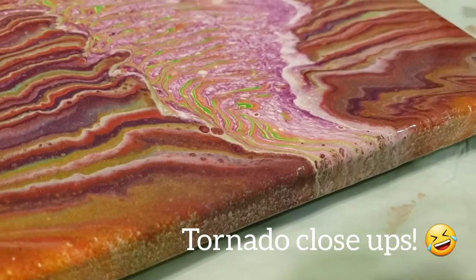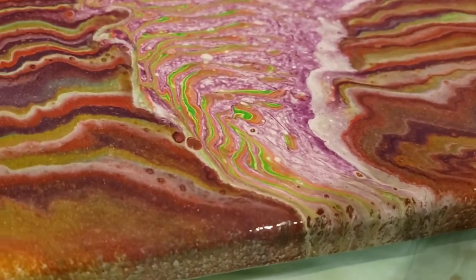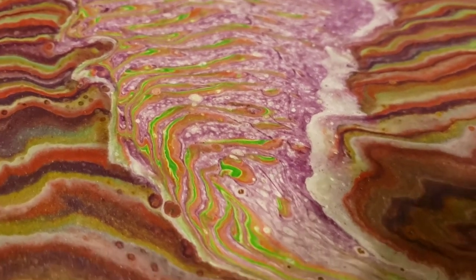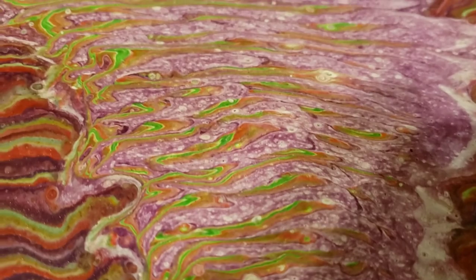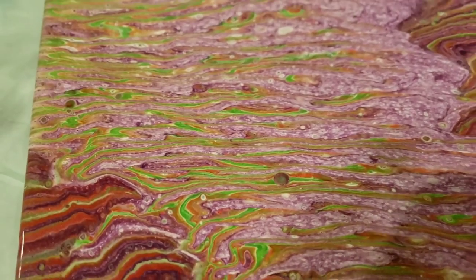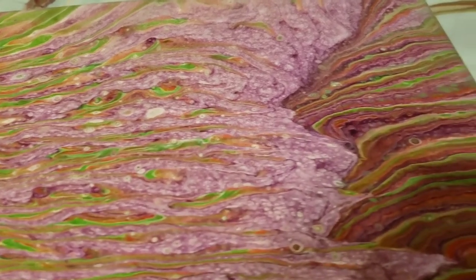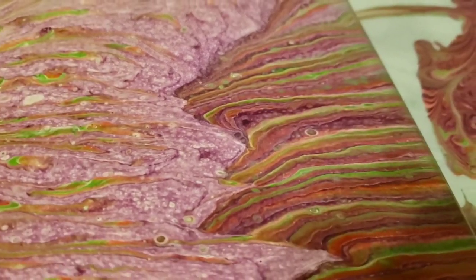All right, let's go in for some close-ups. It does have some interesting cell action and patterns. I love how that green is just skipping right up the tornado. Isn't that cool? It's crazy. Anyway, I'm not sure if the individual parts are better than the whole. All those patterns are really cool right there.